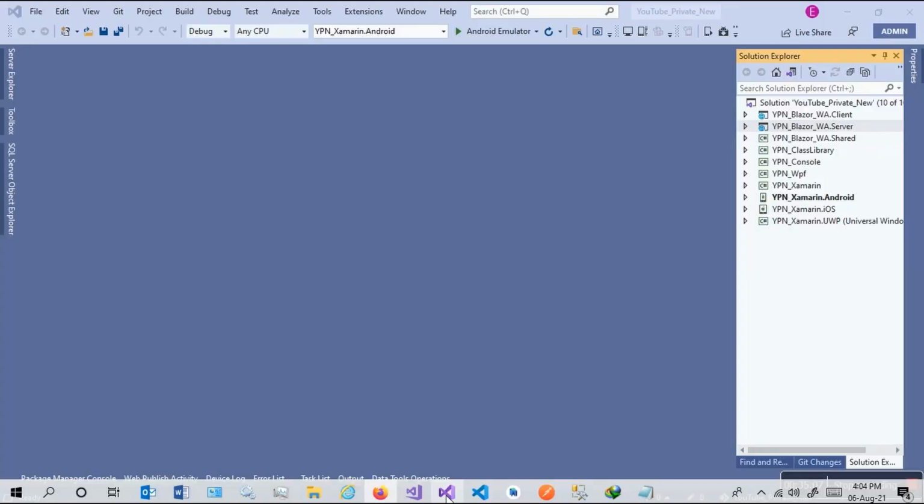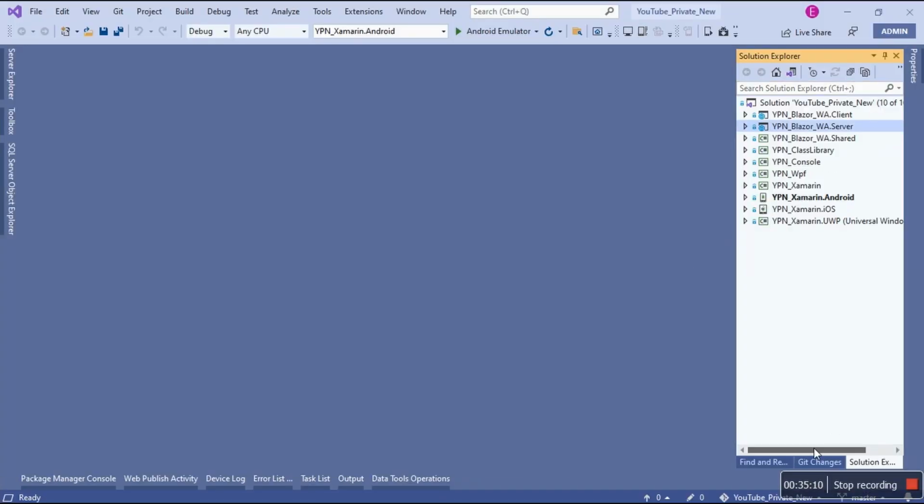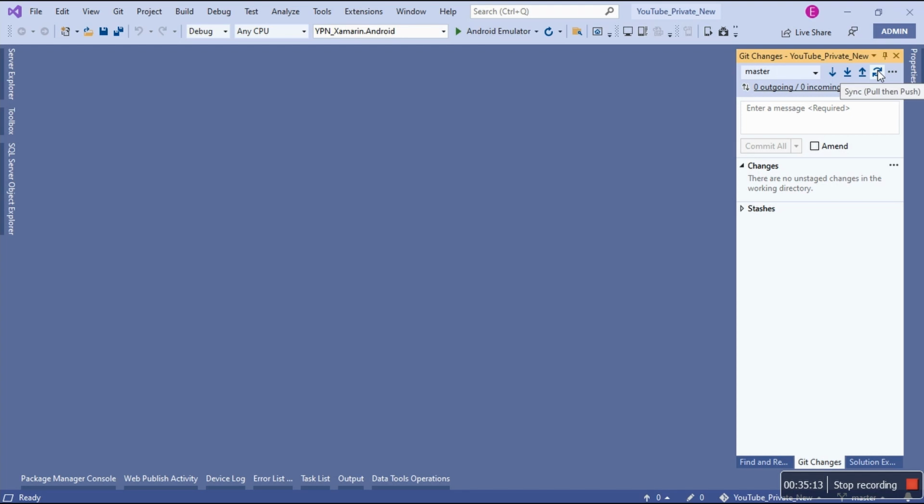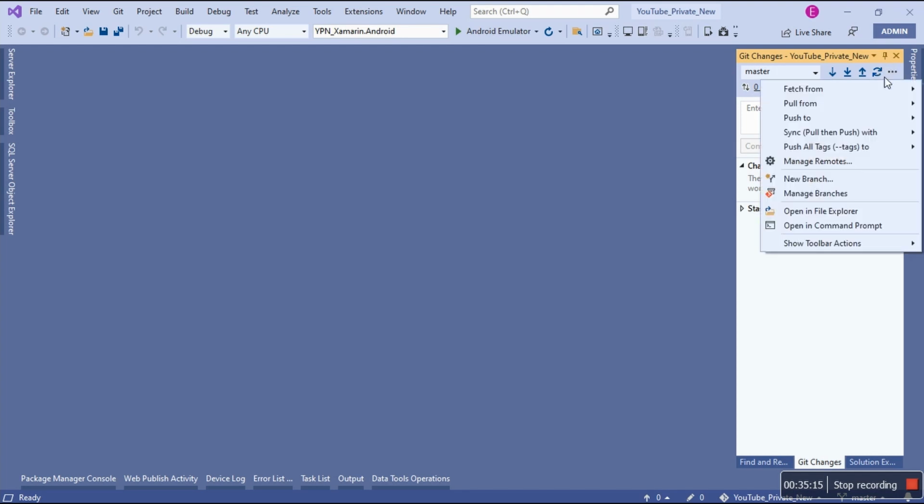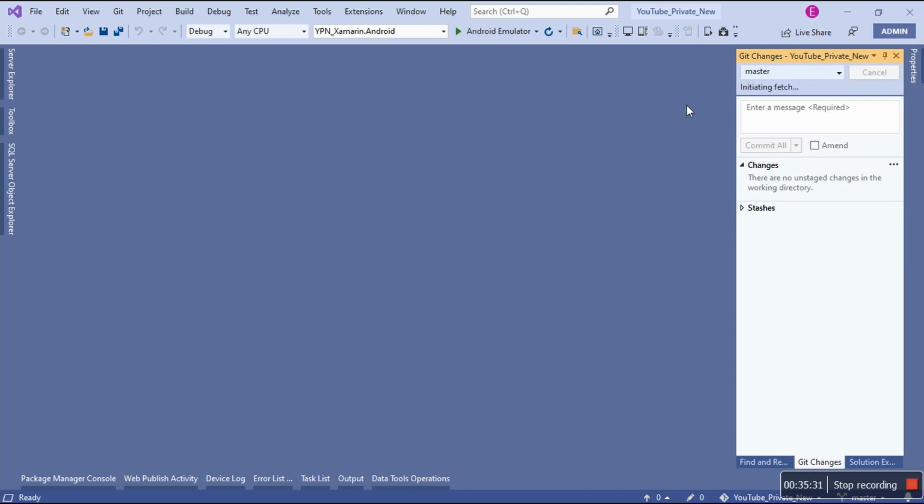Now the last thing we need to do, let's make sure that we can go to git changes and then sync. The way I want to sync, I want to pull then push, but we have nothing to. Okay, it's fine. Let's do fetch from Github, because this is how everything now works. Let's say Edward made some changes. Now I'm Tumi Tladi, here I am on master branch. I always have to do this.